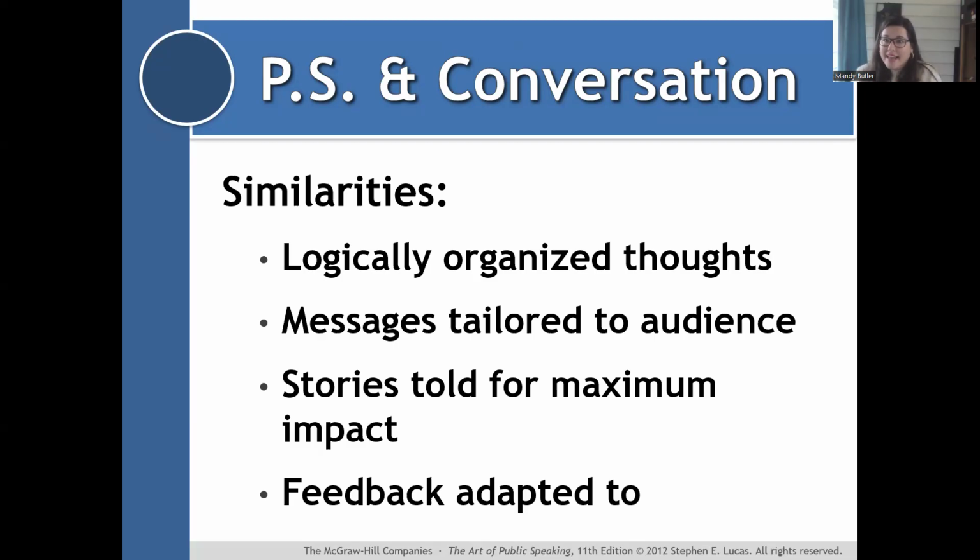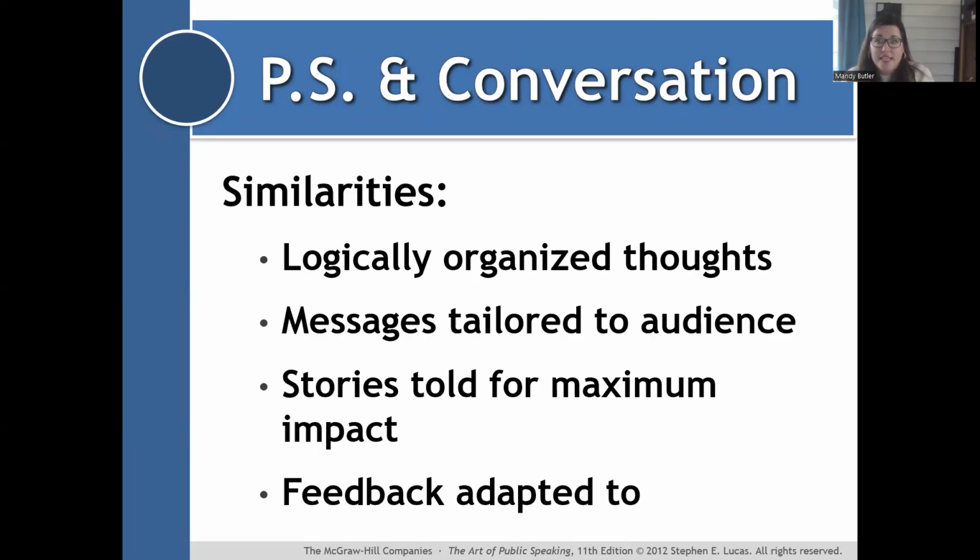So how do we combat that tendency for people to feel that way when they're seated and listening to us up at the front of the room, usually? Well, we try to meet them where they are. We try to anticipate their perspective as best we can, and we try to tailor our message to that audience. Then we try to tell stories for maximum impact, or why tell them, right? Your story should have a purpose and should relate. I'm a great proponent of storytelling. I love a good story, but they end up being just tangents if you don't bring it back to the purpose and the link to give it context in an overarching topic, right? So it should always feed back into that topic and adapt to feedback.